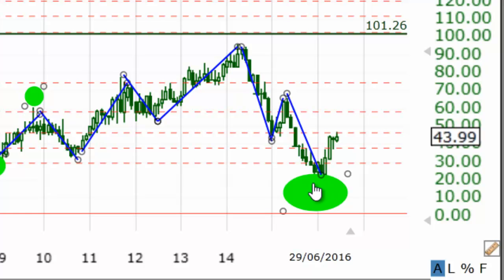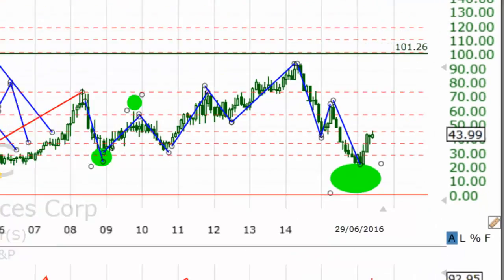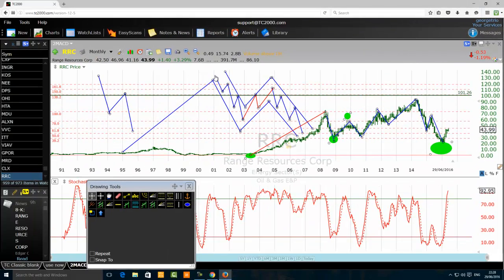This is a zigzag pattern. This move here, 1, 2, 3. This is a zigzag pattern. As I explained to you here, you see the price will trend. Now you see 1, 2, 3, 4, 5. 1, 2, 3. 1, 2, 3, 4, 5. It's a zigzag. 1, A, B, C. The 3 components of the zigzag pattern.